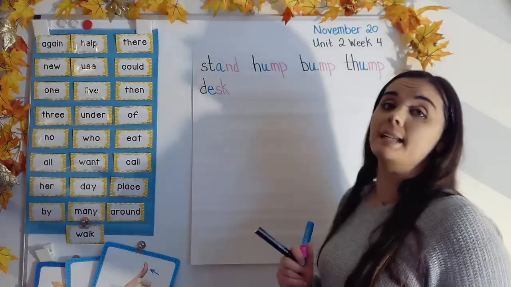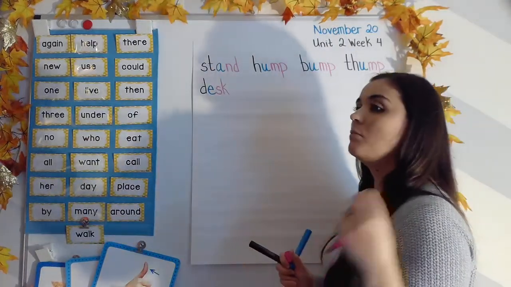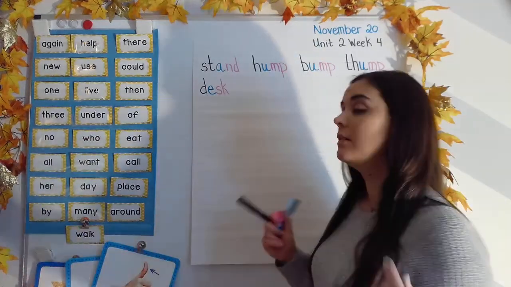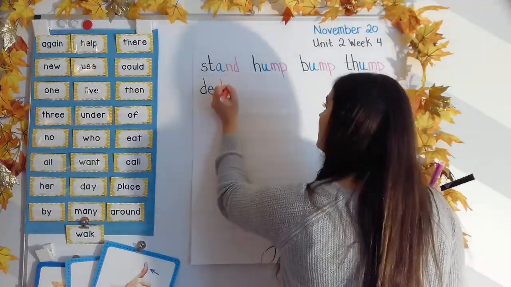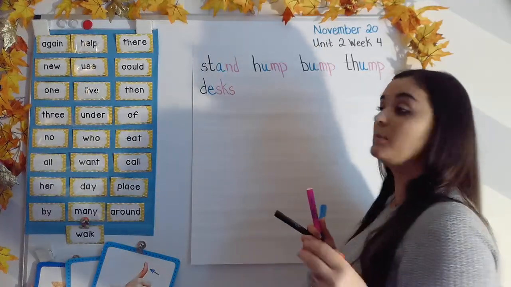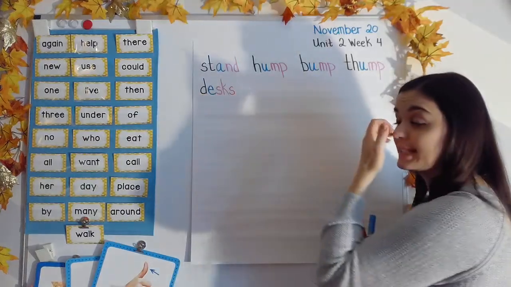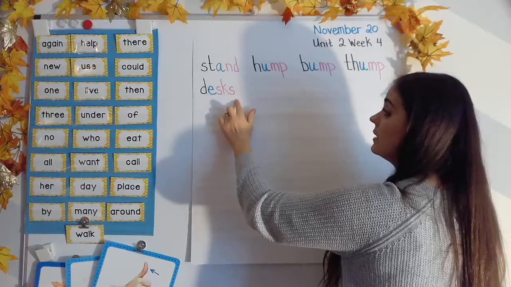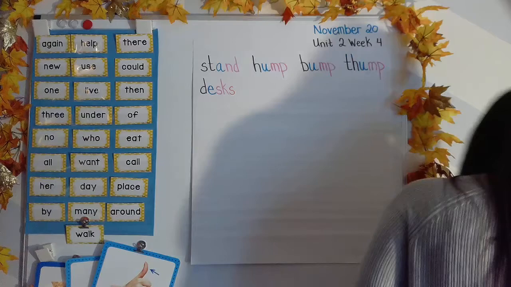So this is just one desk that you might be using as your workspace at home. Now, if I were to talk about more than one desk, meaning that in the classroom there are many desks, I need to add an S. And that means we're going to make this word plural, which just means we're talking about more than one. And then we have the word desks. We'd still blend it in case we saw it in a book. Da-esk. Desks.